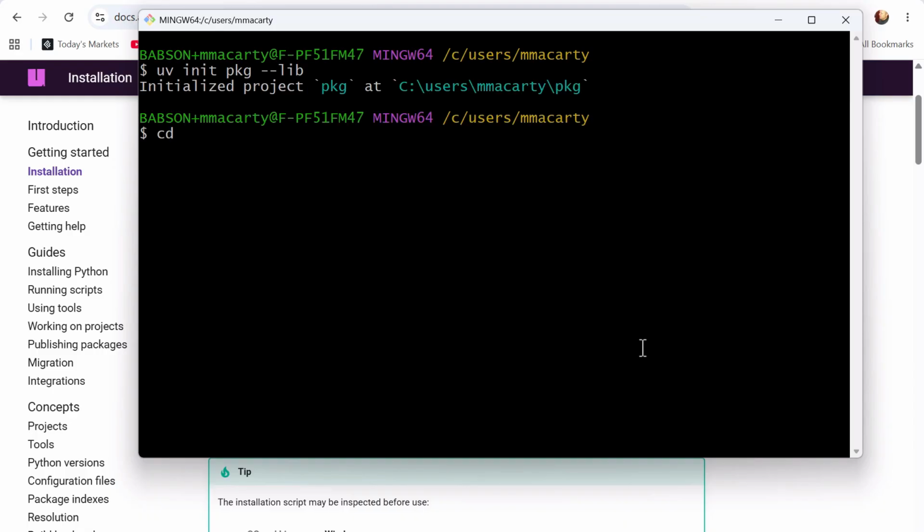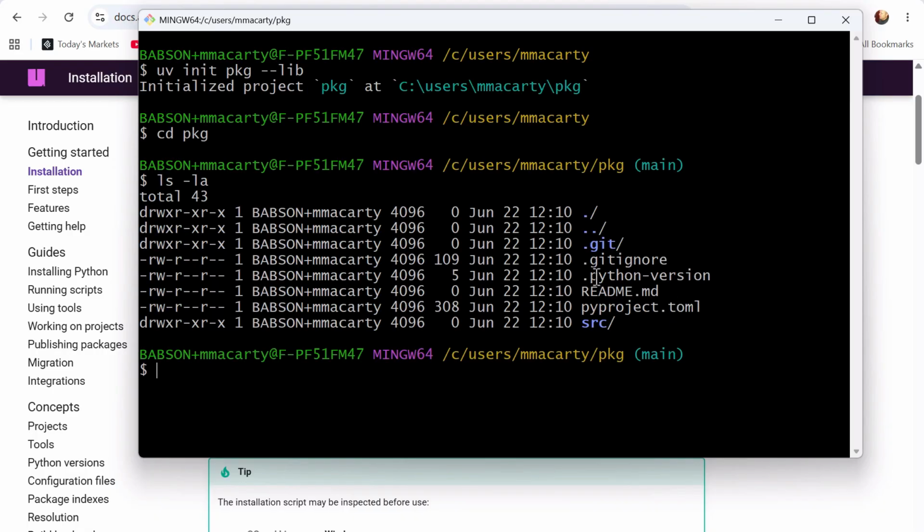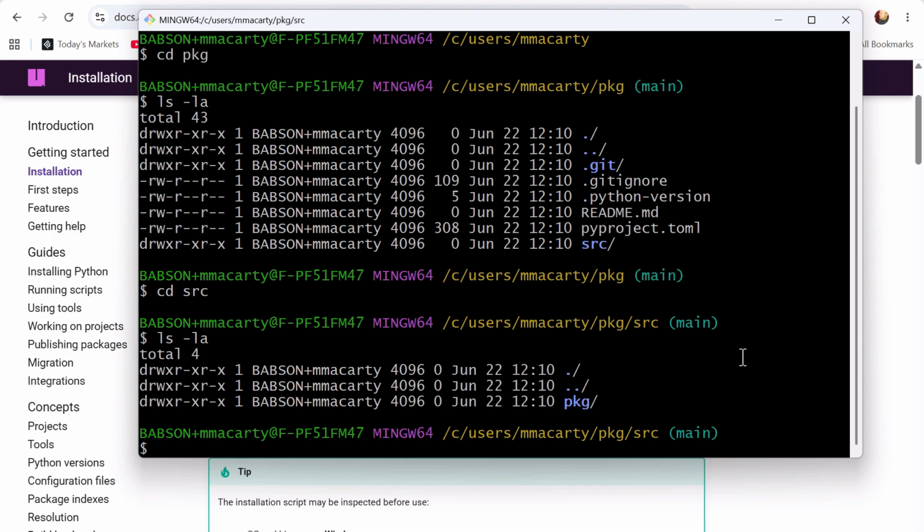We'll take a quick look at that. In addition to everything we got before, we now have this new src folder, which is where I'll put my code base. We can take a look at what's in there. The code will live inside this folder, pkg. Obviously we'd probably name it a little bit more imaginatively than I've done here.